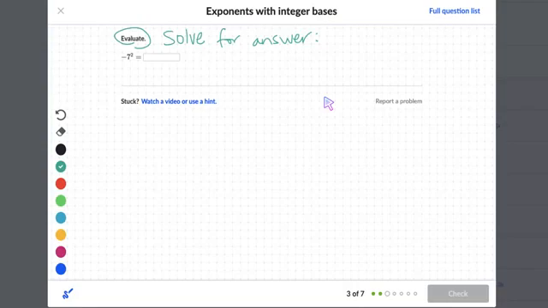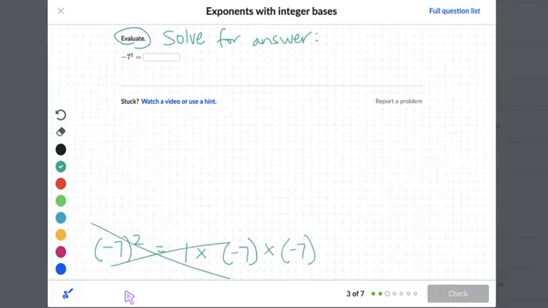All right, so in this problem, I noticed that the negative and the 7 are not together. If they were together, they would be together in parentheses, and then that would be the negative tagging along with the 7 the whole time. But this is not it. This problem doesn't have the parentheses. So what we need to do here is make sure they're not together. The negative is going to be at the end, so let's give it to 1. And then the 7 is acting alone.